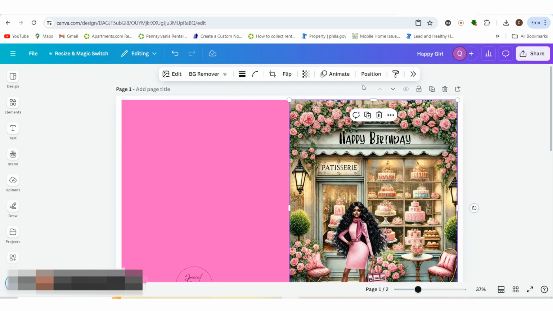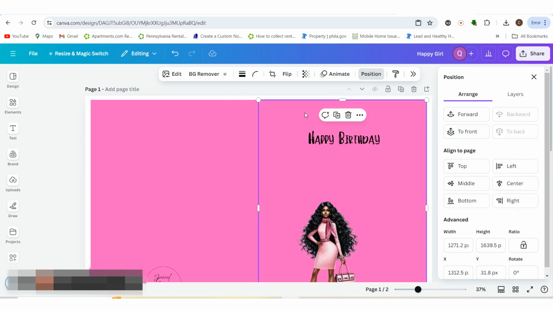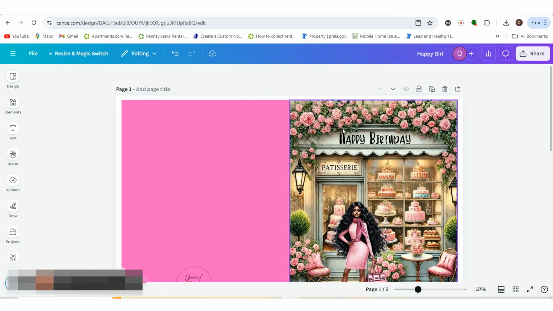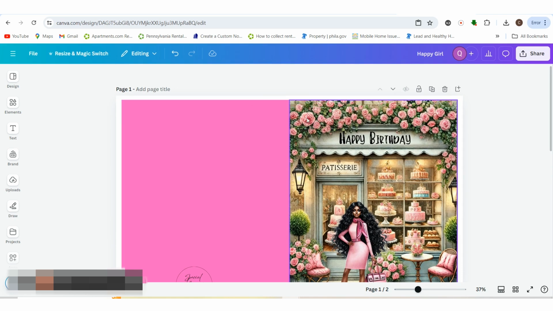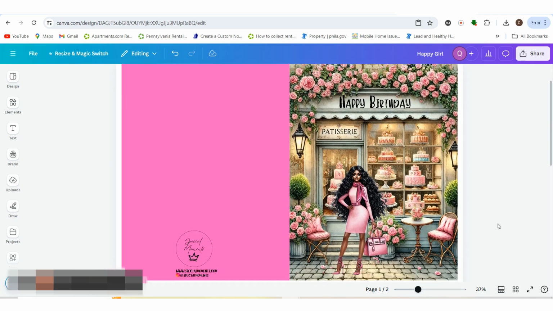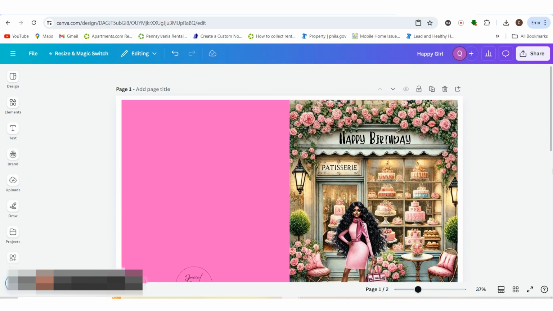I could click on this and I could click position, and then I'm going to move this picture to the back. So when I move this to the back, it's going to pick up that first square, and then I'm just going to hit delete, right? So now there's nothing in the back anymore. There's a lot of ways to do it, but that's just the most simple way. I just like to do simplicity. Now you have the white edges, and when you bring it into Printify, you can stretch it out. You can stretch it out here as well if you want to, but I like it like this because I know that I'm in the print area.